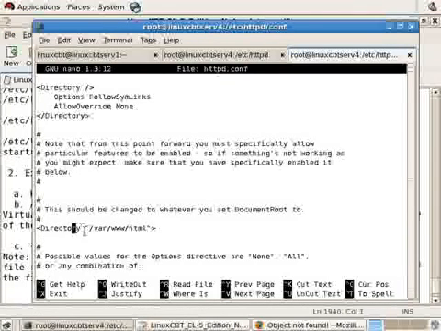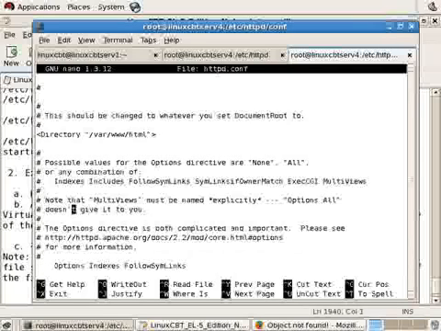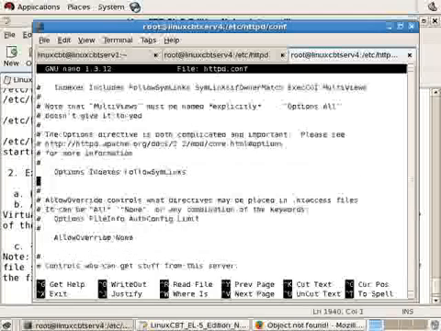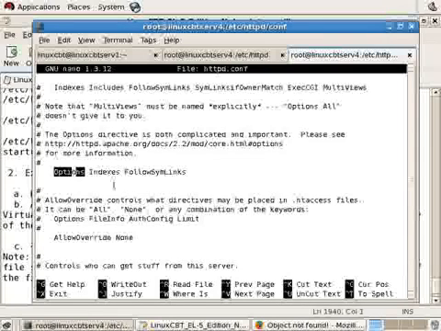So now we see a directory directive for /var/www/html. Everything between this directory directive block pertains to the file system path /var/www/html. It governs what's possible from Apache's perspective. We see that options are turned on. If content is served from /var/www/html, which it is for the main configuration, indexes are permitted, which means Apache will formulate a directory structure and present it to the user, similar to viewing it using FTP.